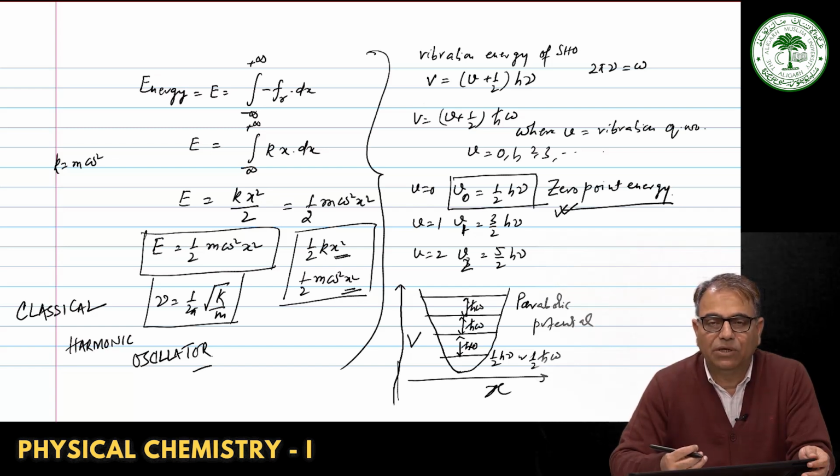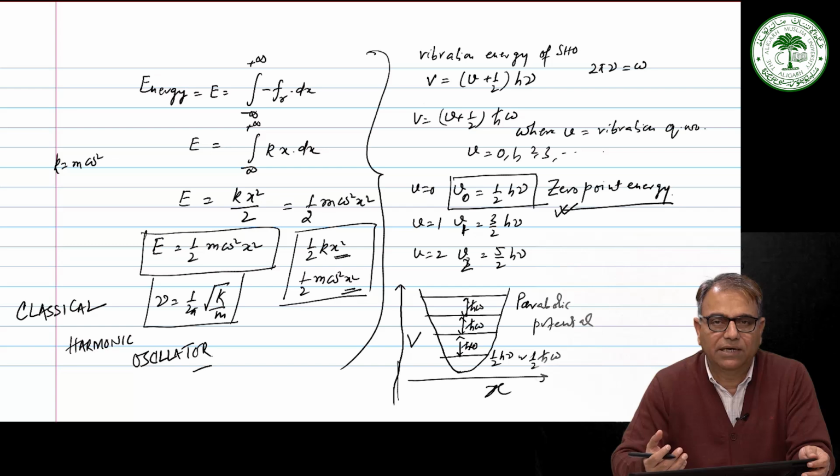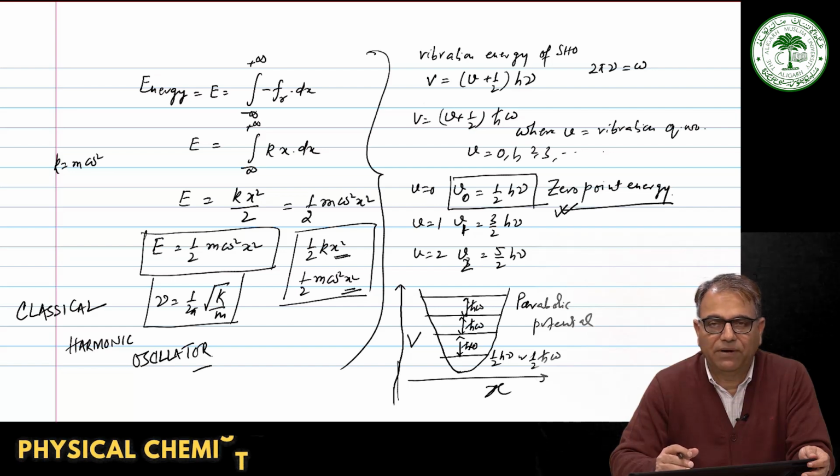So the classical harmonic oscillator, where you say that the position is known and momentum is known, is in complete disagreement with the uncertainty relationship. And when you go for the quantum mechanical results, you say that the energy has some minimum value, which is called zero point energy, half h nu. It has quantized, equidistant energy levels separated by h cross omega. Then the system is not static, it is moving, so you do not know the position and momentum simultaneously. So it is in agreement with the Heisenberg uncertainty principle.